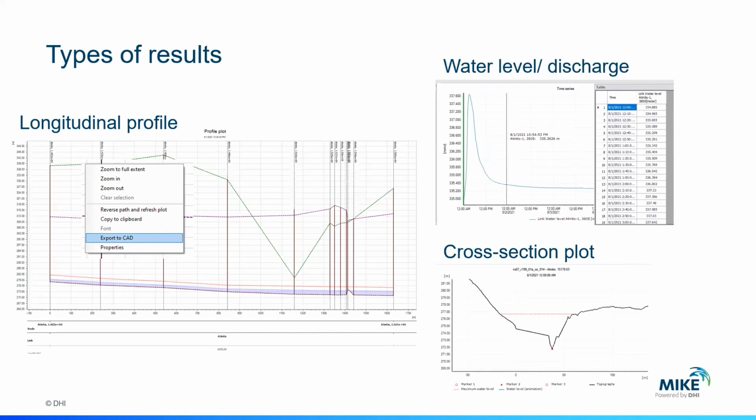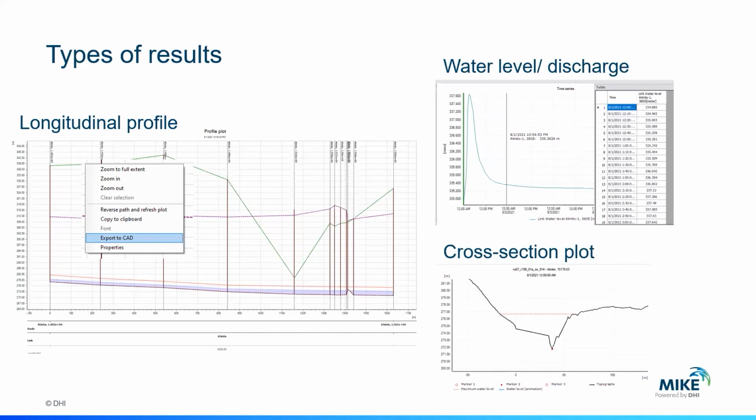results that can be viewed are the longitudinal profiles, showing different items such as river banks, thalweg, maximum, minimum, or dynamic water level. One of the ease of life functionalities that is implemented in Mike Plus is, for example, the possibility of exporting the longitudinal profile in CAD, which can be used to create plots and maps showing various elements such as river banks, dike elevations, water levels.